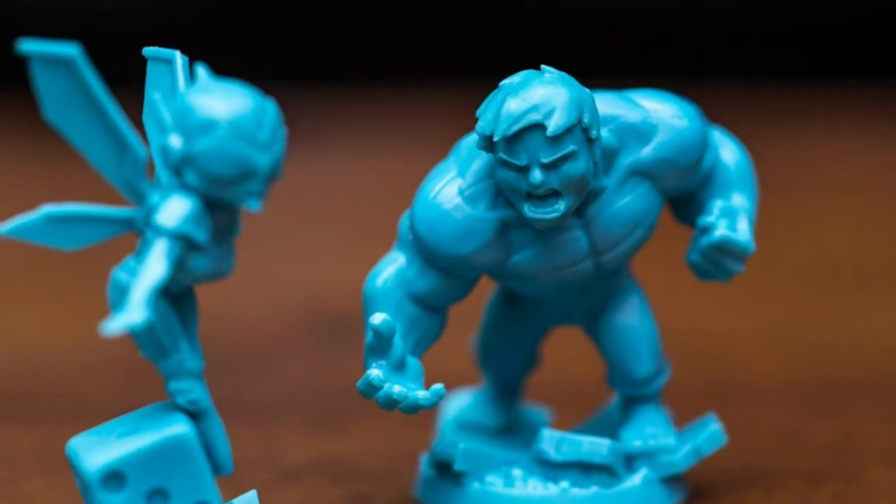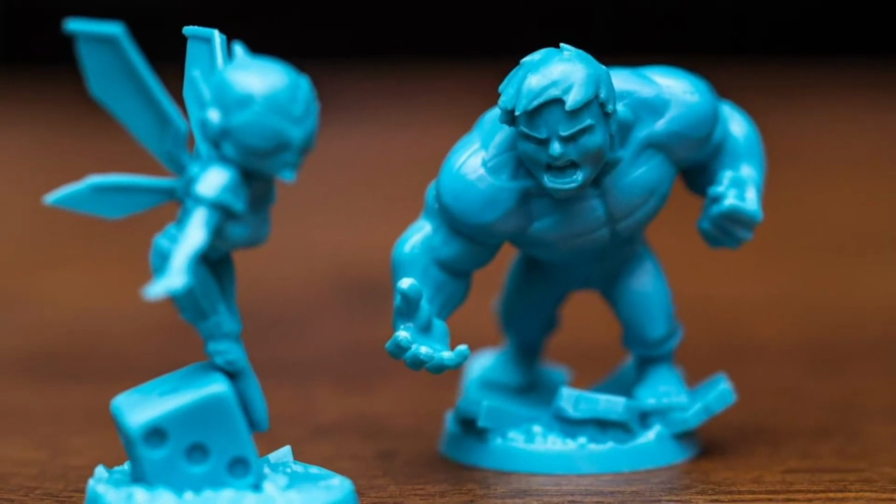So each player chooses a Marvel hero. You know, this one comes with Hulk and Captain America and Black Widow. And you're going to get your own unique deck of cards, and you're going to choose a bad guy to play against, which also has their own unique deck of cards. And you're going to draw some cards, and on your turn, we go around the table taking turns playing a card out to what they call the timeline, the comic book timeline.